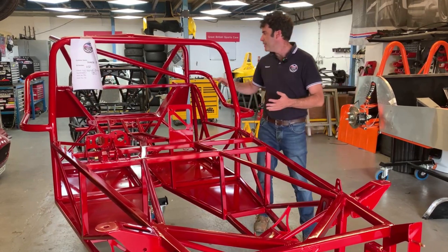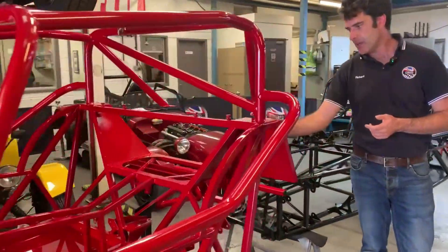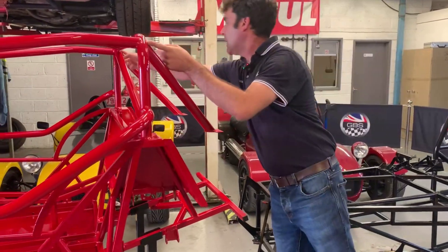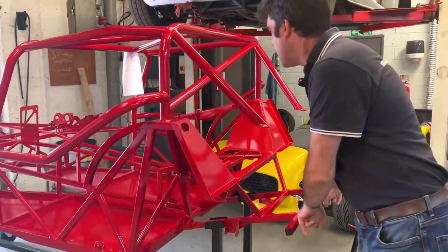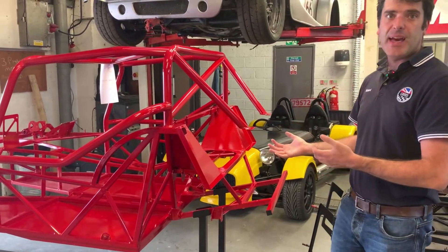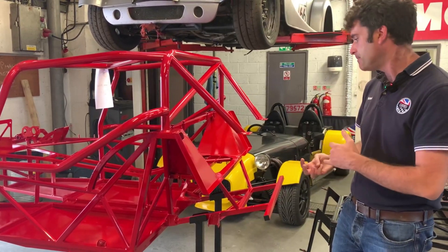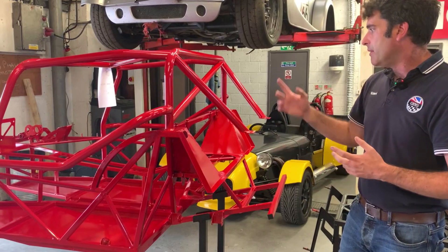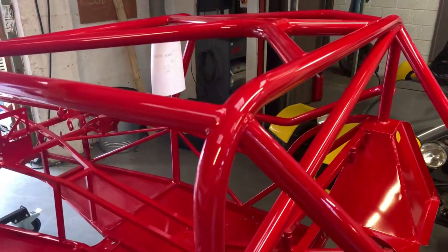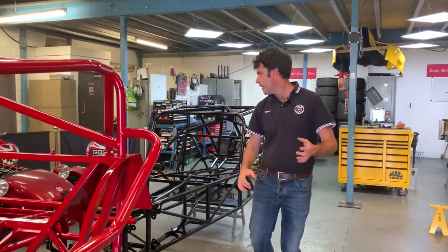The main difference we've done on this cage is on the rear stays. If this were for competition and needed to fully comply with MSA regs, the rear stays would come down and connect onto the back of the chassis. But as this customer is going to be on the road and wants to run the standard fuel tank and have boot space, it's a track day cage — so it wouldn't necessarily comply for certain classes of racing, but for what he wants it's perfect, still allowing a boot. We can also add rain lights on the back as an option. So that's a track-focused GT Mazda chassis.